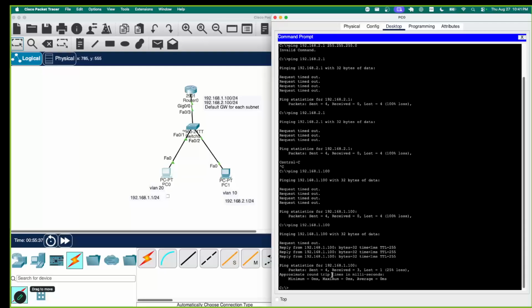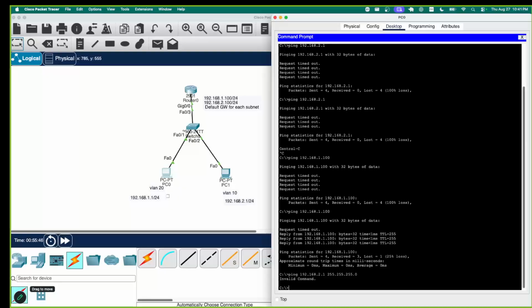Okay, now try to ping the other IP. 192.168.2.1. This is not required.